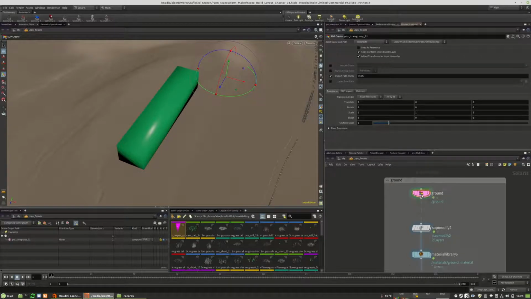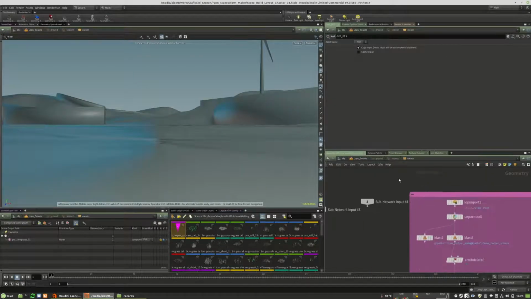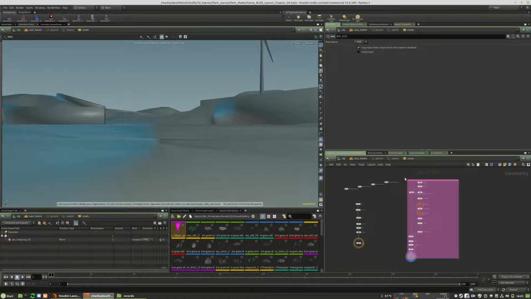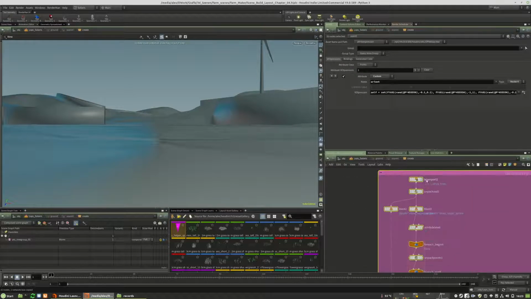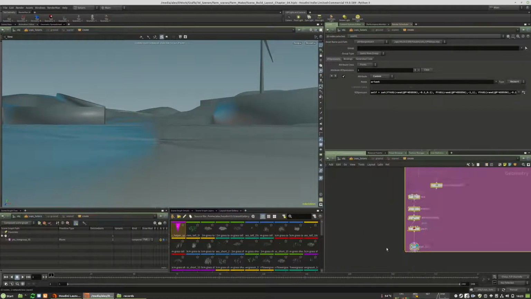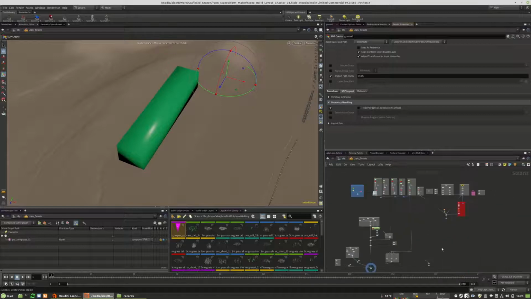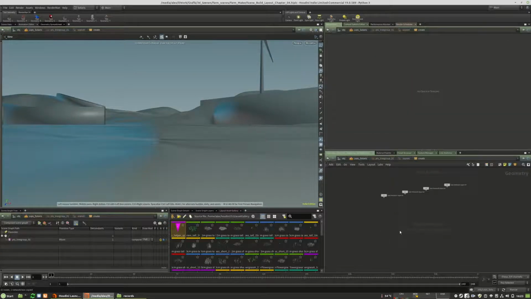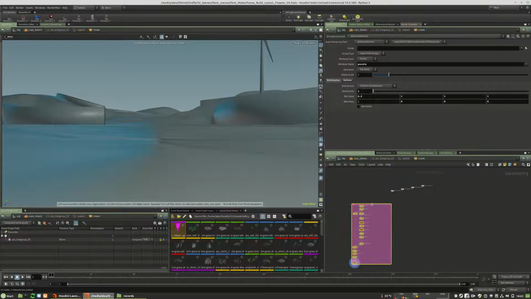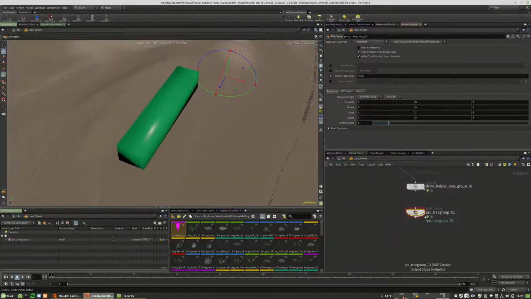So, then you will go to the ground asset that I made already. And when you dive into this subnet, you will see a pink network box. You will completely select it. It's just the tool to import a LOP and to create a point cloud. And you will jump back up again and move into our PTS tree group subnet, and you will place it right in here.